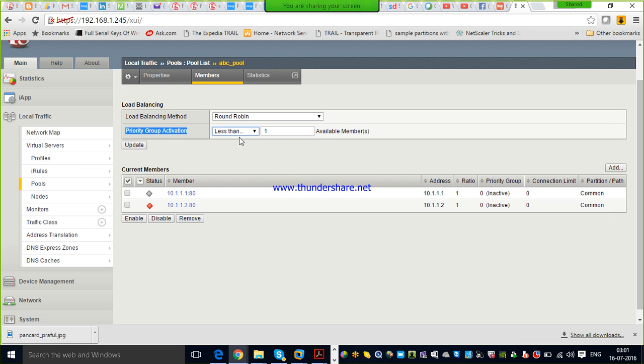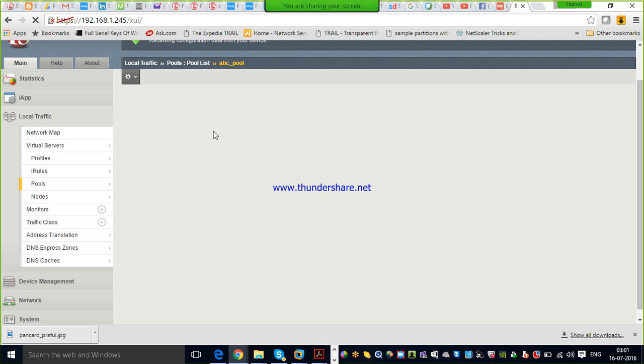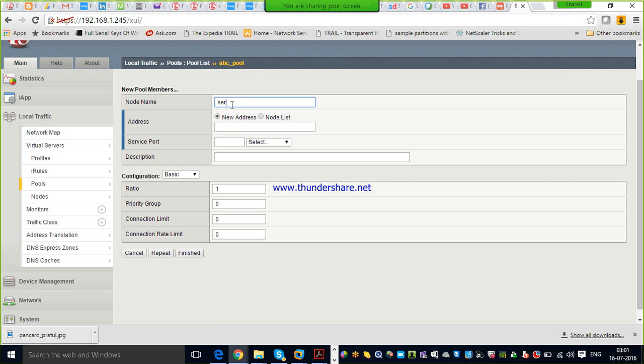So how we configure this: I just now added these members. If I have to add another member, what we generally do is add a pool member to an existing pool. We just give it a name, let's say server 3, and then we give it an IP, 10.10.10.13, and the HTTP port, and then we have an option for priority group. Here, if I want to put it in the highest priority, like the example that we saw, I will give it priority 3, or I can give it priority 2, or priority 1, depending on my requirement. So I will give just priority 3.